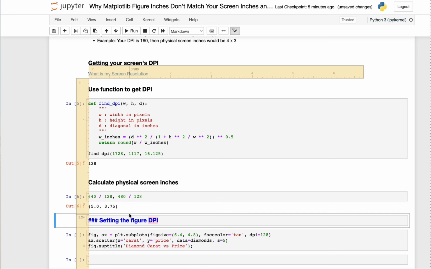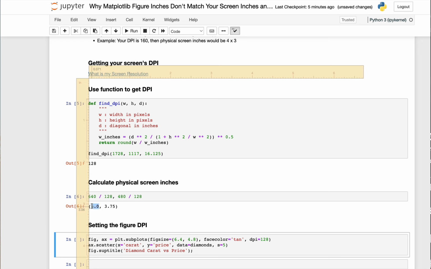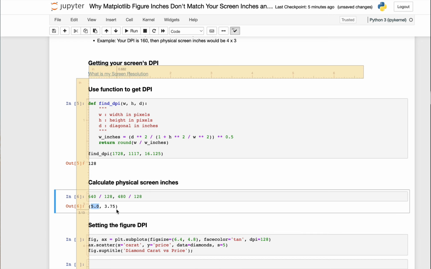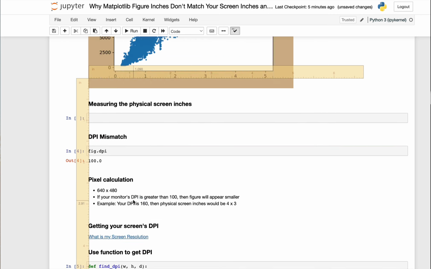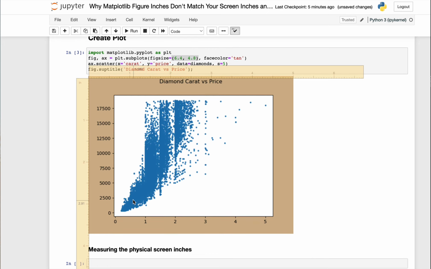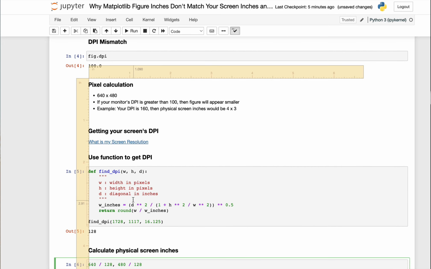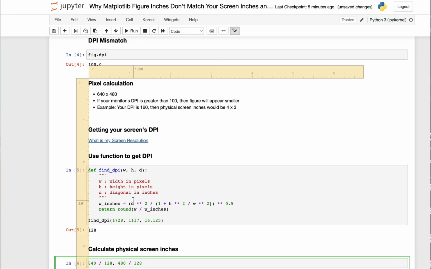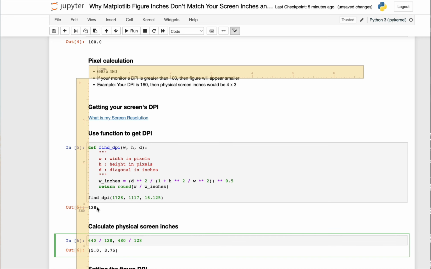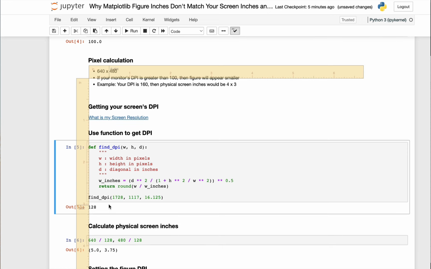And so I can verify that indeed it was 5 inches in width and 3.75 inches in height. So that's why I'm getting this 5 by 3.75 measured value on my screen. It's because of this mismatch. My DPI is 128, Matplotlib did it in 100.